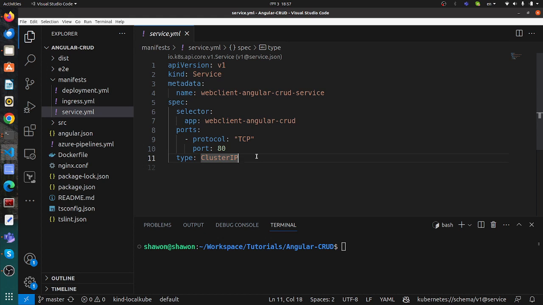But load balancer is for cloud providers. Suppose you are using AWS EKS or AKS, it will create a load balancer address for you so that you can just copy and paste the address to access your application. But as we are using a local environment, we'll use node port.